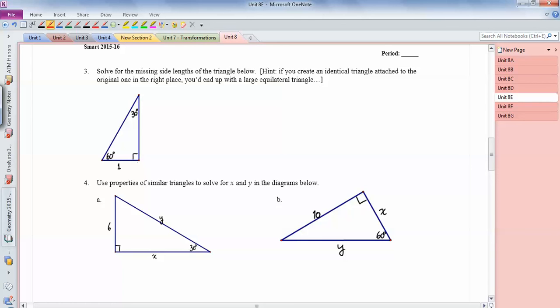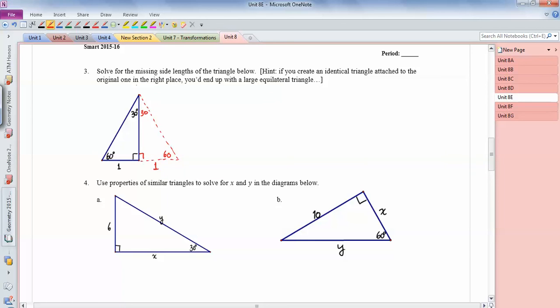So I actually gave you this problem back in the first semester, but I don't expect anybody to have remembered the result. The idea is if the short side is 1, you can come up with the other two sides. And so in this one, the way you come up with it is if I duplicate that triangle right here, then this side is going to be 1 also. This angle is going to be 30, and this angle is going to be 60.